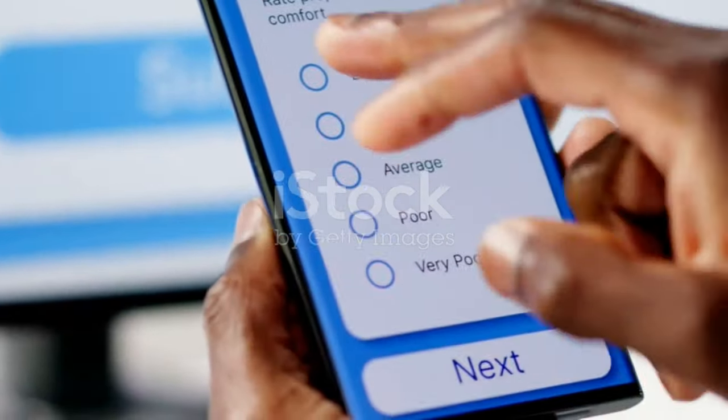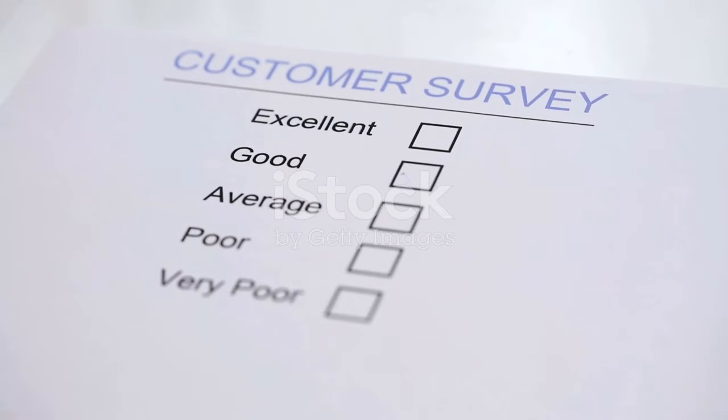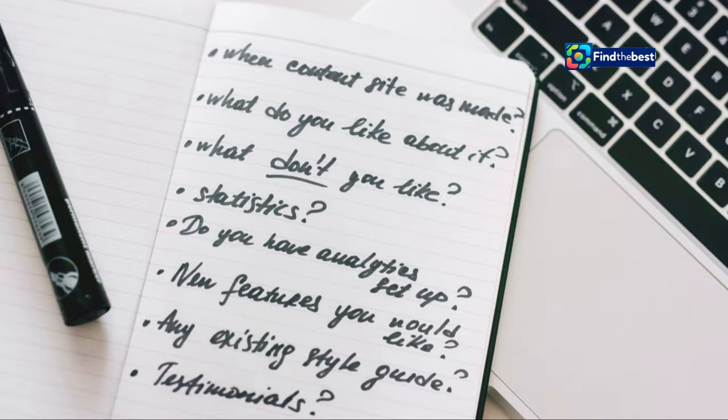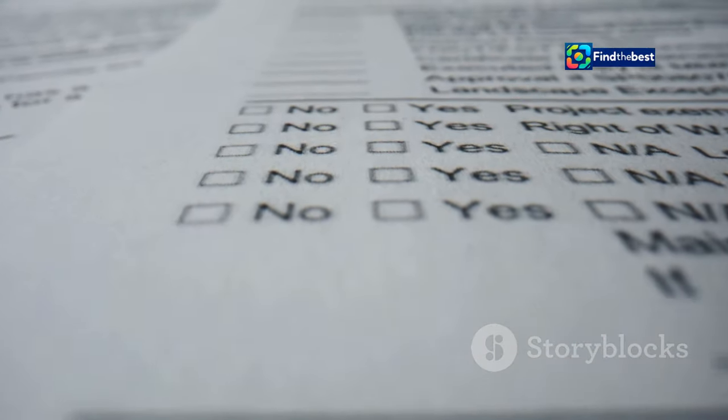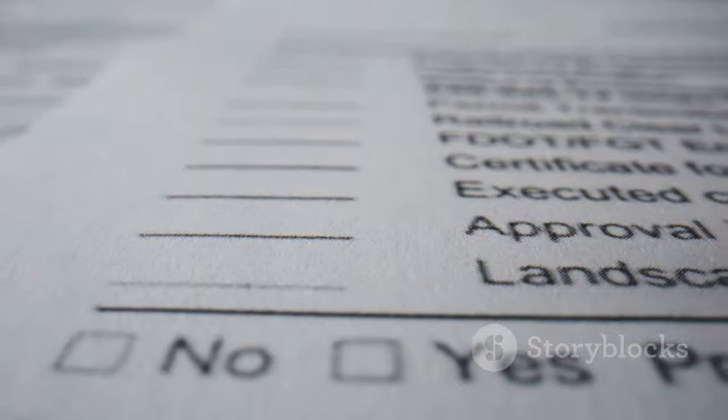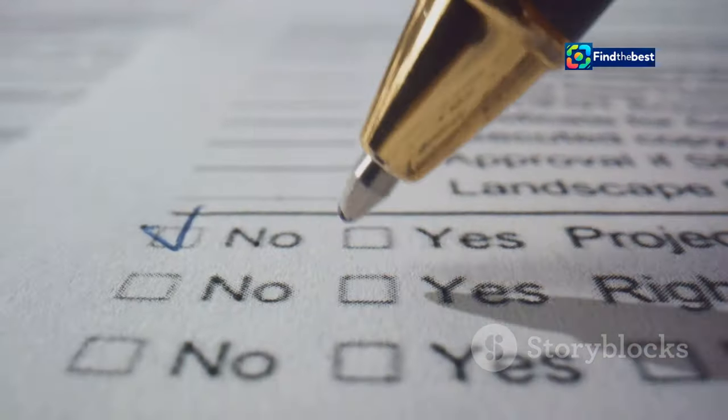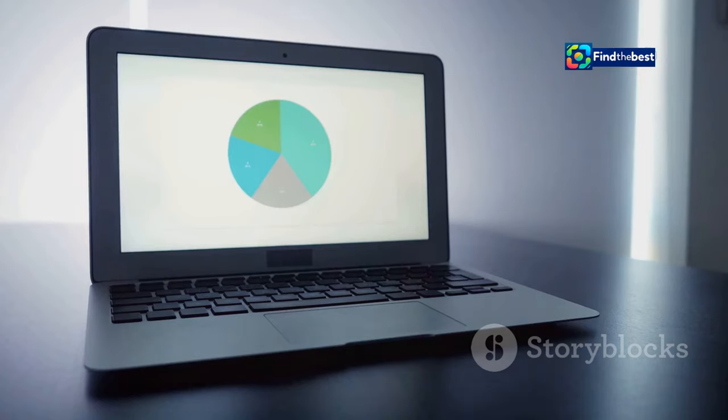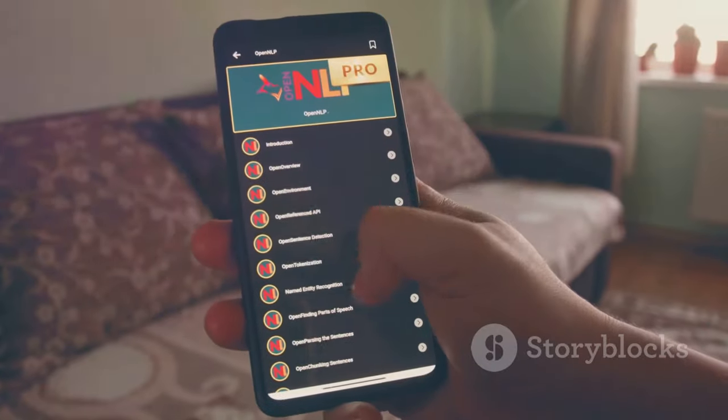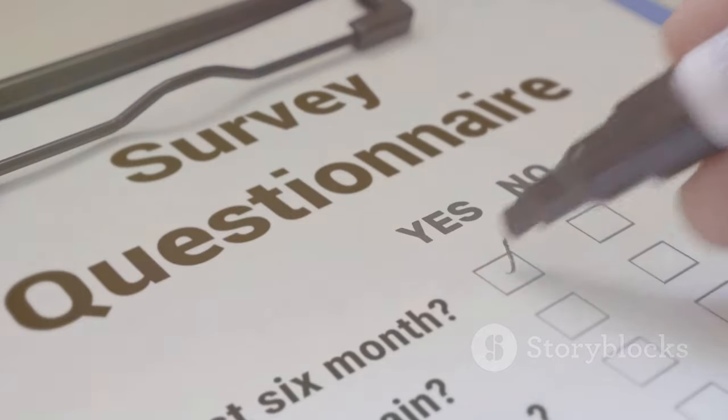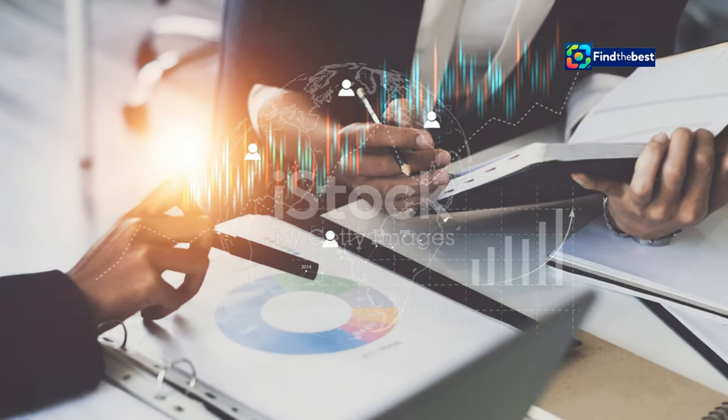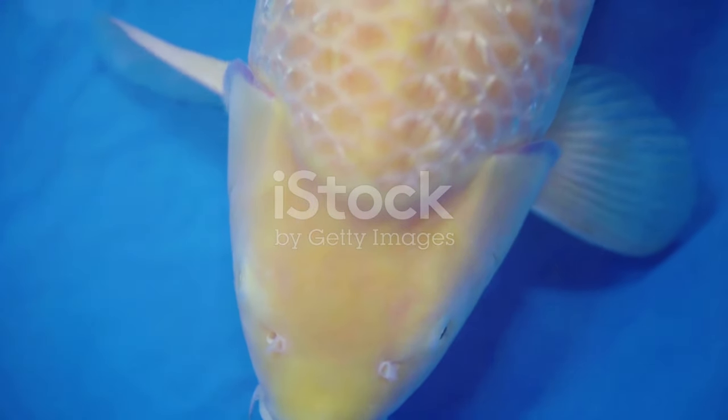Section 7: Ideas for Surveys and Comment Questions. Surveys can gather valuable feedback. They help you understand your audience better. A simple survey can be a few questions long. Make sure the questions are relevant to your content. Ask open-ended questions - these encourage detailed responses. For example, "What did you find most helpful in this section?" Use multiple-choice questions for quick feedback. These are easy to answer and analyze. For example, "Which tip did you like best?" Encourage comments by asking questions at the end of each section. This can be a great way to start a conversation. For example, "What are your thoughts on this topic?" This invites the reader to engage.